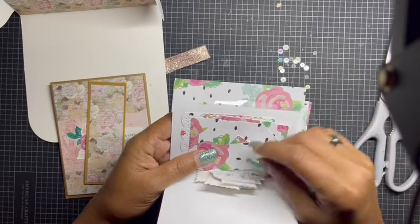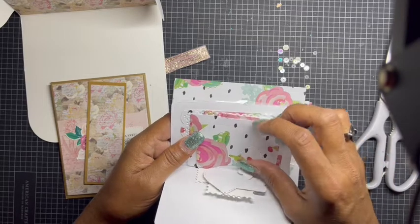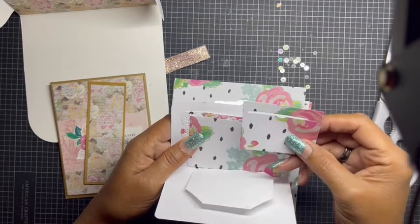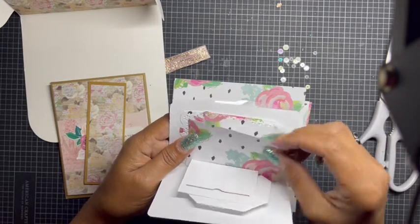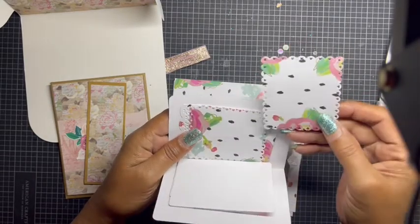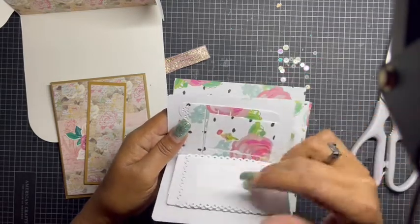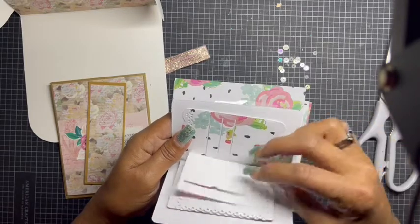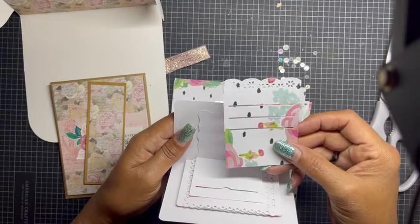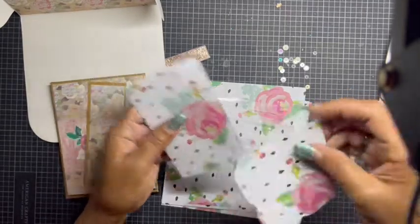Oh look — tabs, tags, hearts, small hearts, a pocket, another pocket. I'm going to put all this aside — this is cute. I have a rose journal that I want to put together, I have a digital kit that I bought and I think this will go beautifully. Look at that — another slip-in pocket. Oh look at these stacked pockets! And another sentiment — oh my goodness, this is cute.